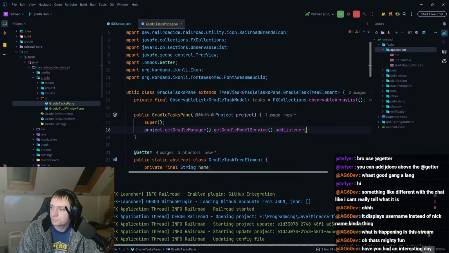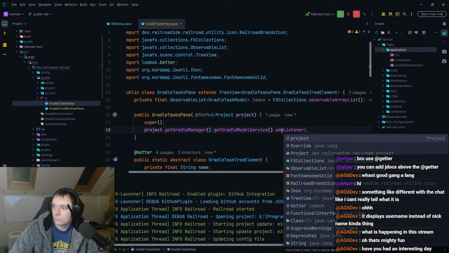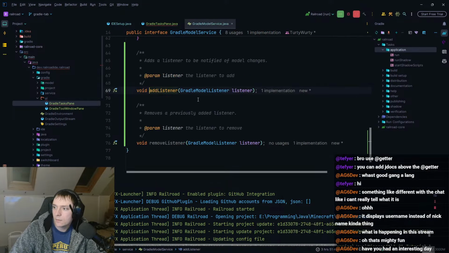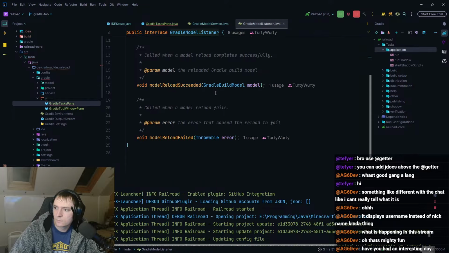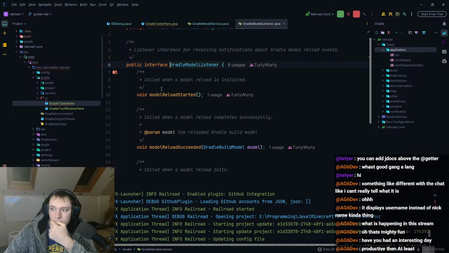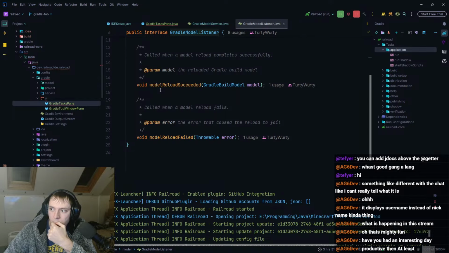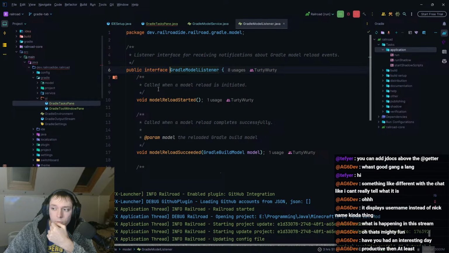So... what is this? Isn't the listener an interface? No, it's not an interface. Interesting. I thought this was... no, it is an interface, but I thought it was a functional interface.